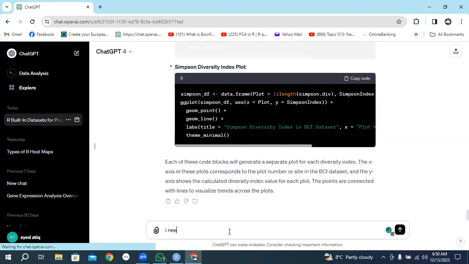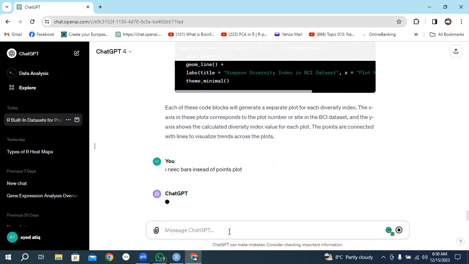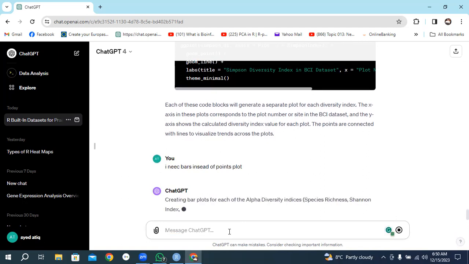I need bars instead of a points plot. It creates a bar plot script in a very simple way.